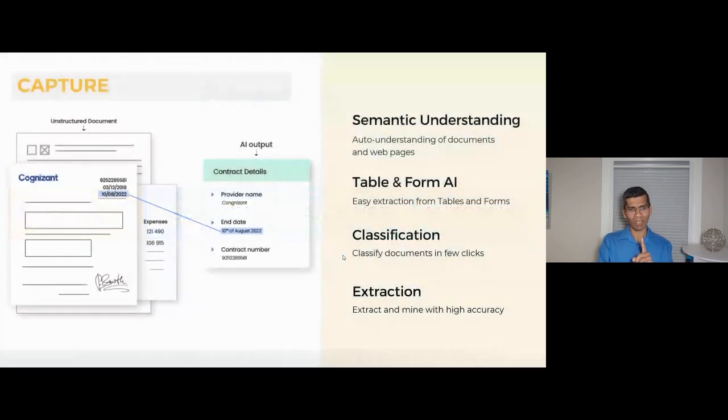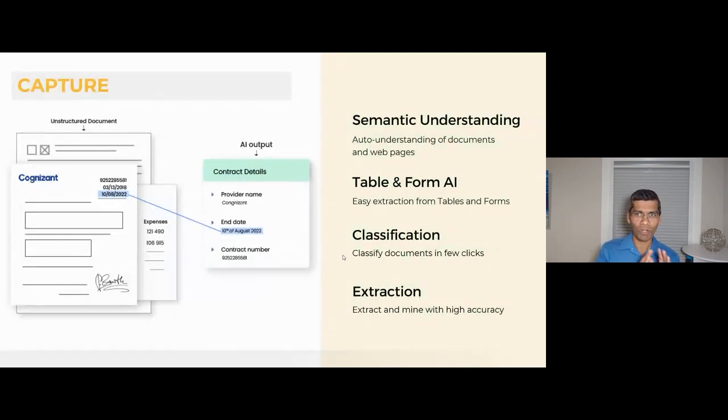Now I'm going to take one at a time, and I want to give you a little idea of what's exactly going on in each piece. Let's talk about only the capture. When you look at this capture part, on the left side you see an image where you have documents, not one page, 2 pages, sometimes a 1,000 page document, sometimes even 2,000 or 5,000 pages, or a complex dynamic web page. How we apply AI to read and understand the documents, tables, signatures, barcodes and everything, and capture varieties of information, is something we are solving right now as an industry. These all come under IDP tools.